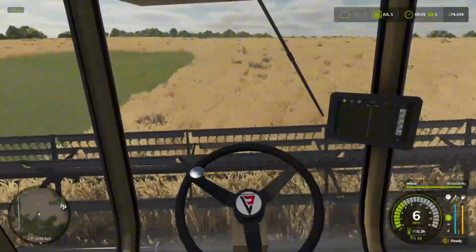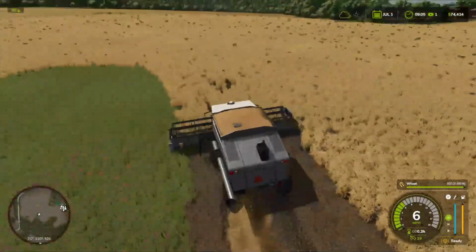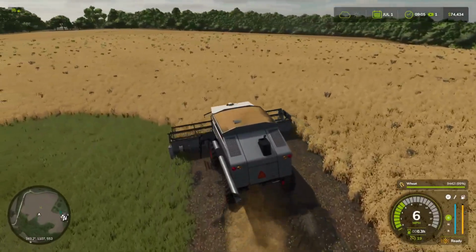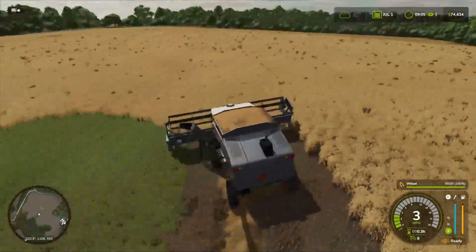Okay, well, this is some pretty good yielding wheat. We are almost full. We've got this nice little spot here that we can get the wagons moved over to. But this is yielding pretty good. I mean, it's a decent sized grain tank we've got here, and we're already full, which is awesome. I'm going to put the auger out.